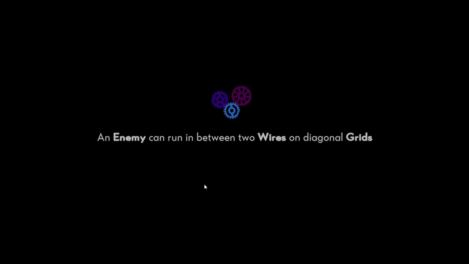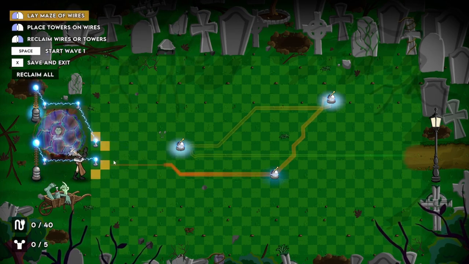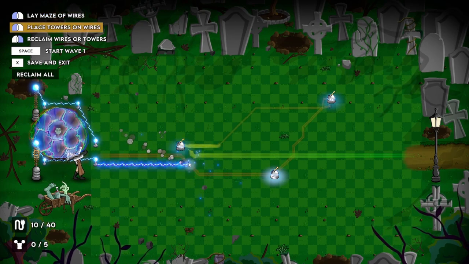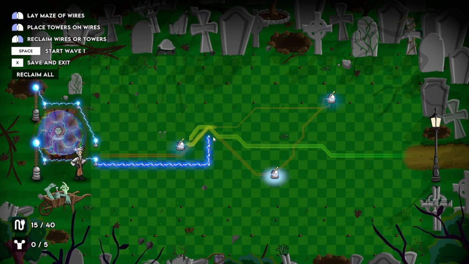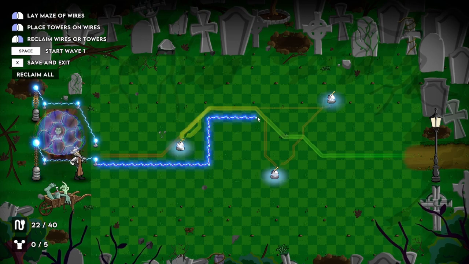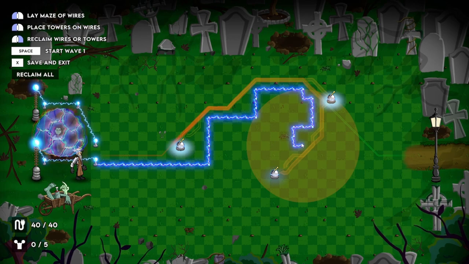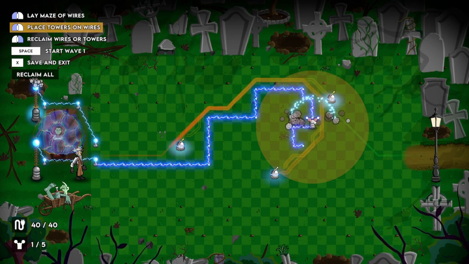Yeah, no kidding. An enemy can run in between two wires on diagonal grids. Okay. Between two wires. All right, so they're going to come that way first. All right, so why don't we go along there? They're really gonna have a tough time. Just make their path a little bit longer, I think. Okay. So come along those lines. All right, so we just want to blast them the whole time. Let's go like this.